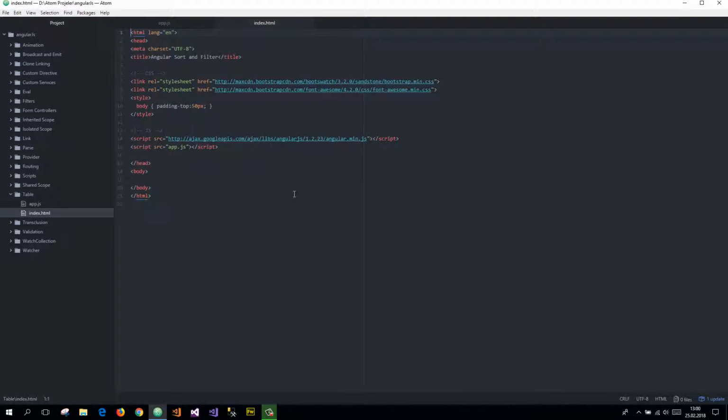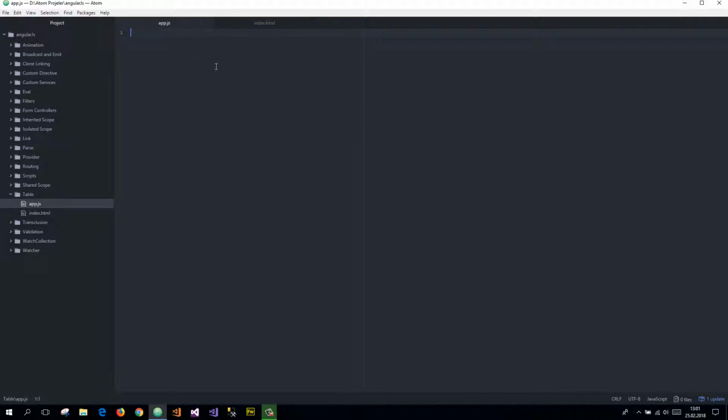These are three common functions in any AngularJS application. Let us implement these features in a very simple way. Let's set up our sample application, HTML and Angular parts, and then look at how we can sort and filter. Let's start coding and take a look at the Angular module first. Open app.js.